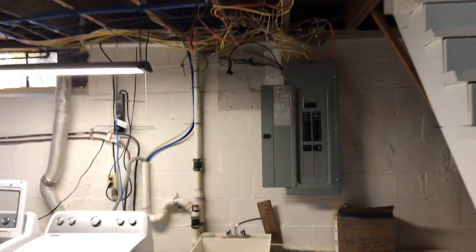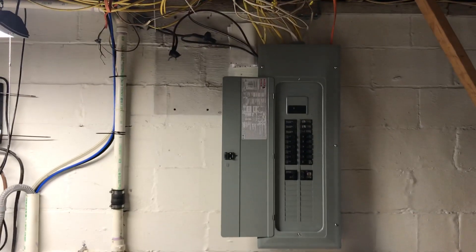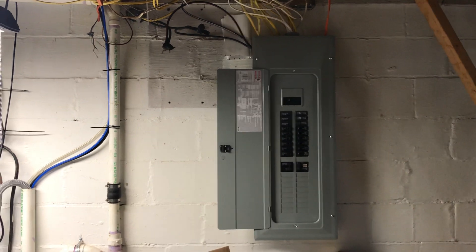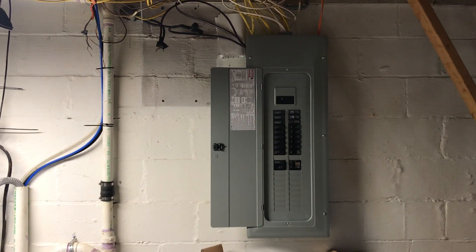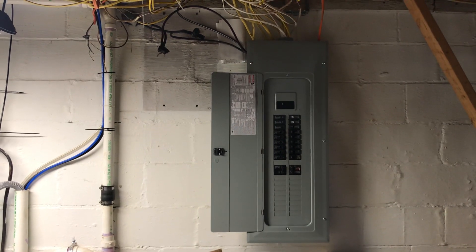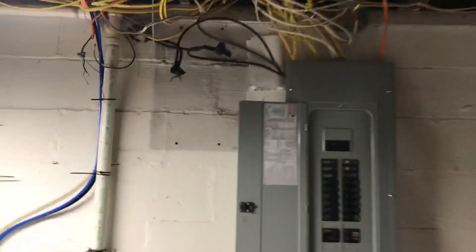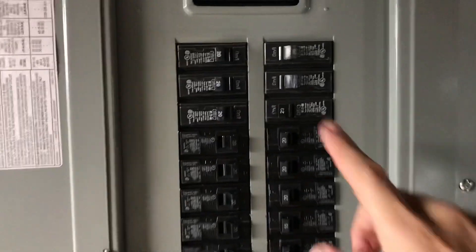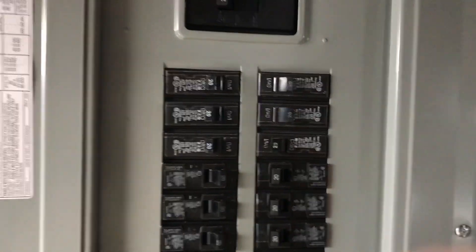Once the plugs are on the outlets and the outlets on the other side in our hotbox are done, we're going to be able to bring our first miner over here. They have not yet switched over to the new larger line from our power company. Since the home above us doesn't use much power, we're going to fire these up and do a draw test to see where we're at. It's winter here, so they may not pull that new line until spring. We have five dedicated 20 amps just for mining — we've waited just about a year for that.